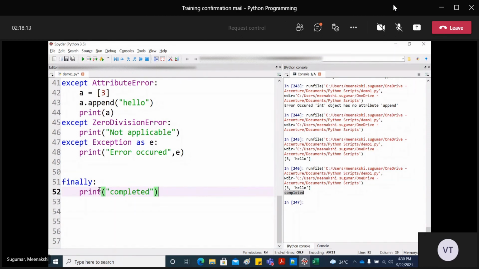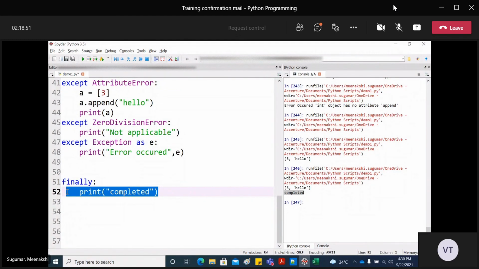So what is the usage of this? For example, if you are doing some database activities or file handling activities in your code, the basic operations are to open the file and close the file, right? Let's say you want to edit some file. You will first open the file, check for some exceptions, and try to catch the exception. Then finally you have to close the file. No matter if it throws an error or not, the file has to be closed, else no other person can access the same file. In that case, the closing commands can be given inside this finally.